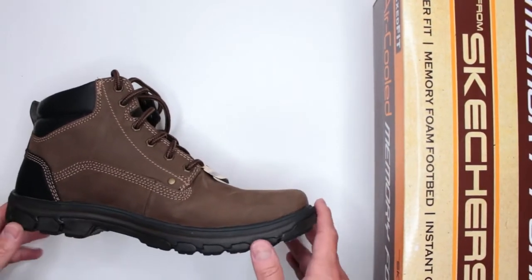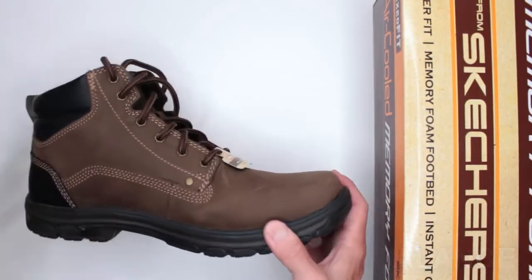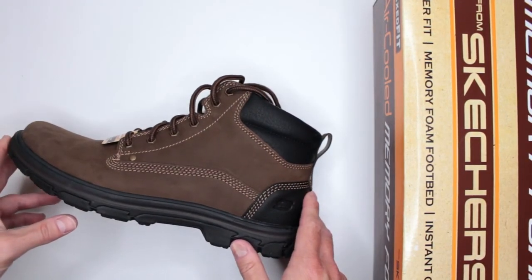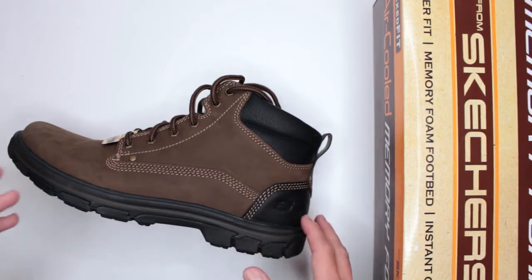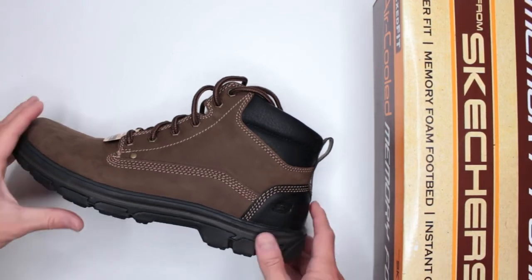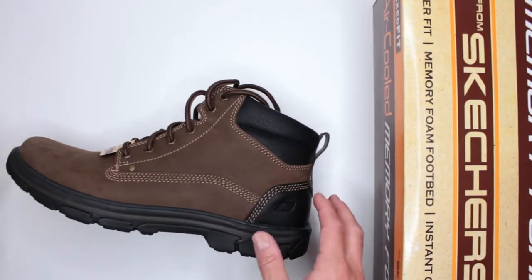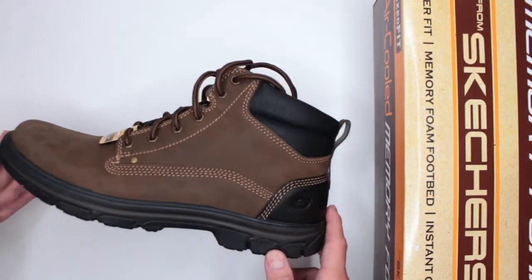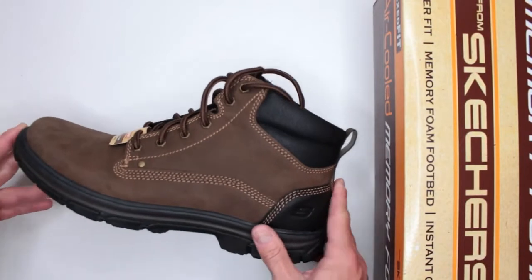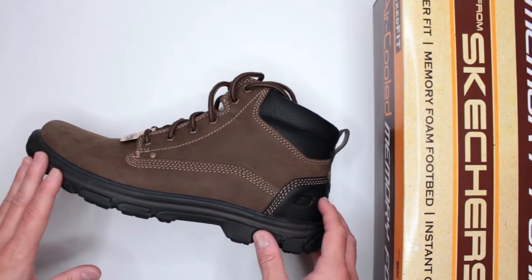Let's move on to criteria number 7 now, the balance of application. So if these boots really were your ultimate survival boots, would they be good for your survival? Alright, if you prefer lightness over protection, and if your survival situation does not involve any slippery surface like wet grass, or any cold weather, or ice, overall I think that is a pretty good option. They're nicely built, very comfortable, definitely lightweight, feel great on your feet. Pretty good.